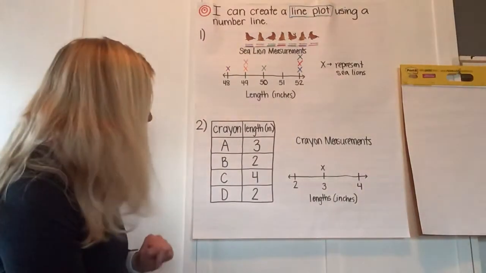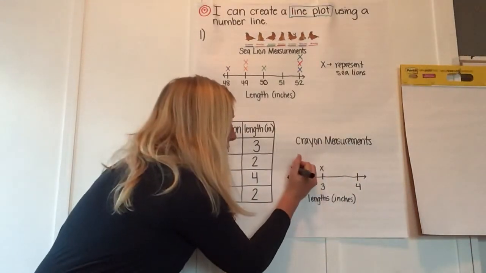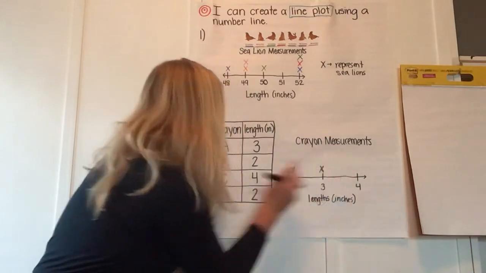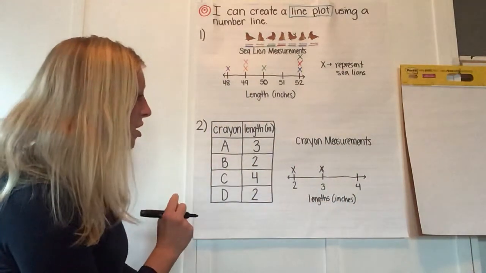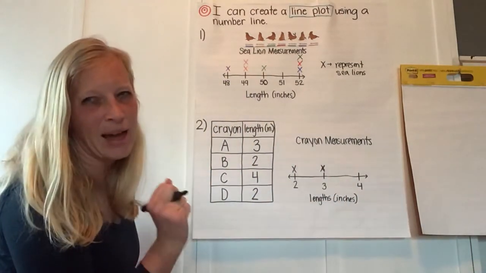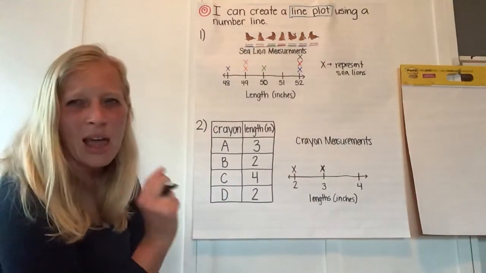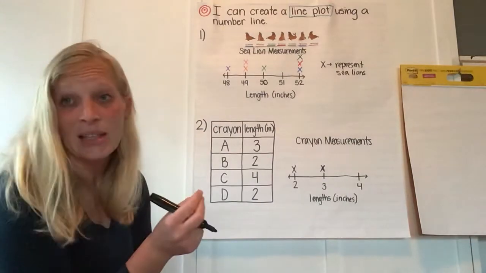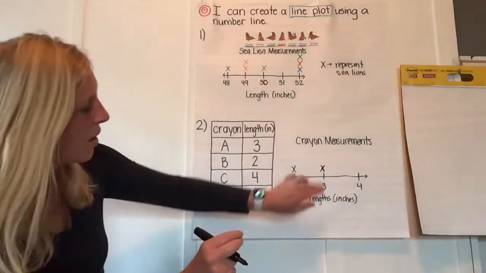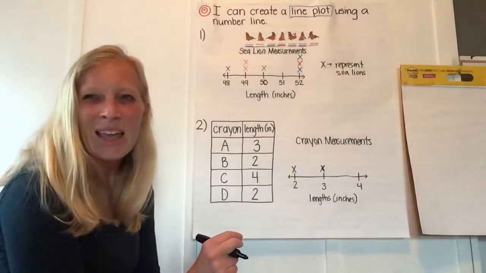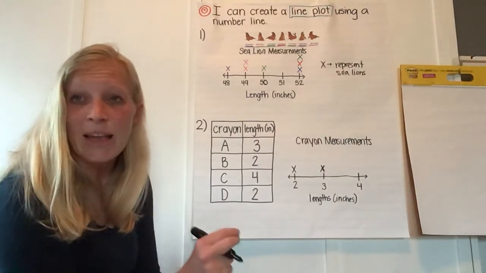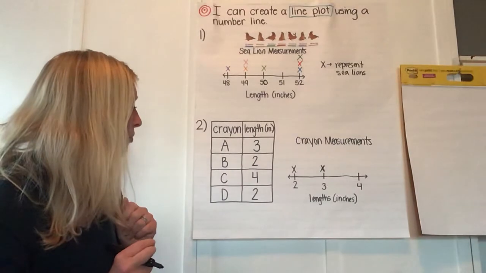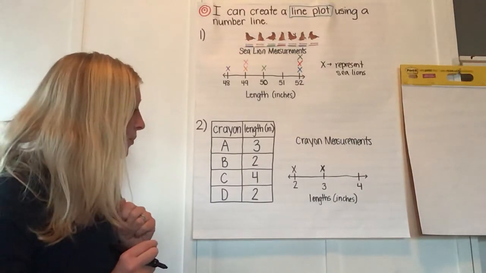What am I going to do? Oh, B, an X above my 2, because my B is 2 inches long. Did you notice I had to fix my X a little bit above my 3? I want my X above my 3 and my X above my 2 to be about the same size and about the same space away from my number. Sometimes we have to make sure that they're evenly spaced so that the data is easy to read in just a snap. What do I want to do next?